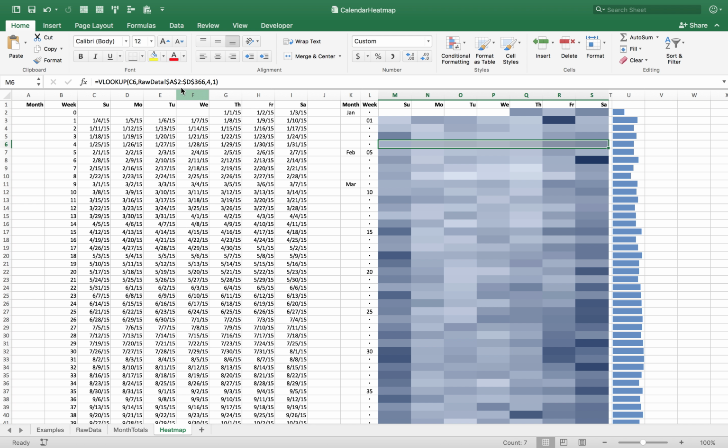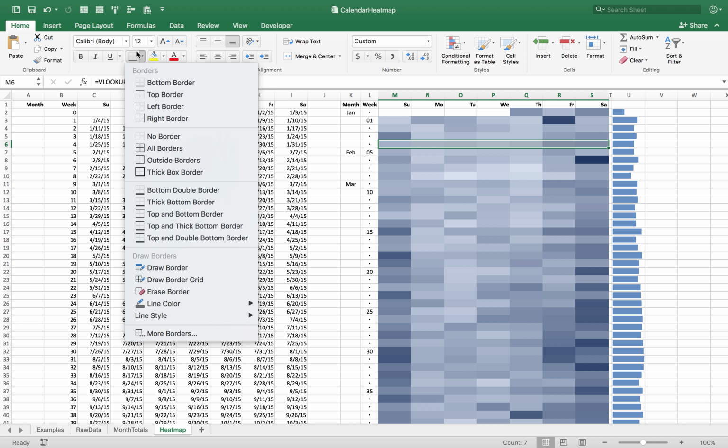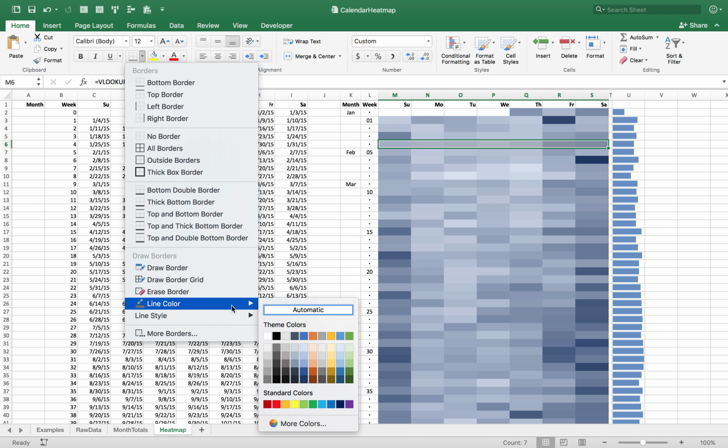These are the days in January. I'm going to use this underline option in the border option in the font menu. And if you go into the border option, first thing you need to do is set up what you want to draw, the color and the thickness of the line. So I'm going to come in here, line color, and we set that to white.